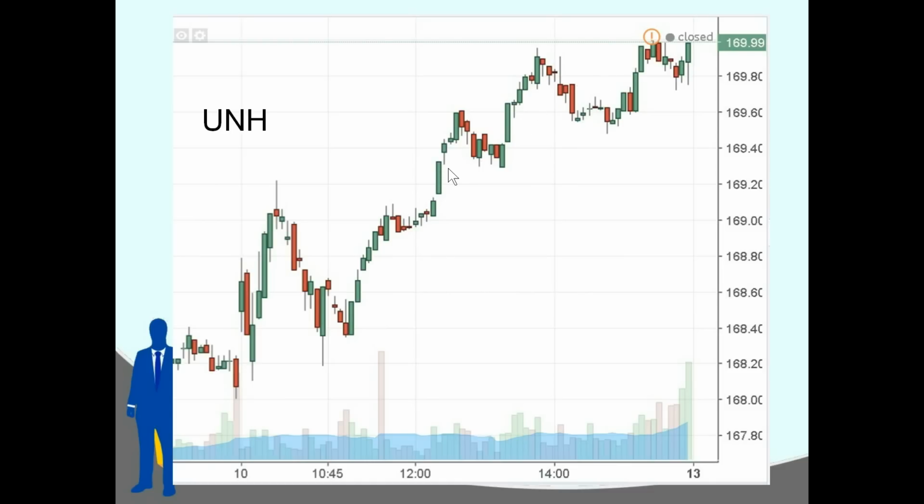Okay, and you probably want to use a tight stop loss here, because it could turn around, and if you're a day trader, I hope you're using some sort of method to hedge your trades, such as a good stop loss. But if you had bought the opening range breakout, you would have done very well.